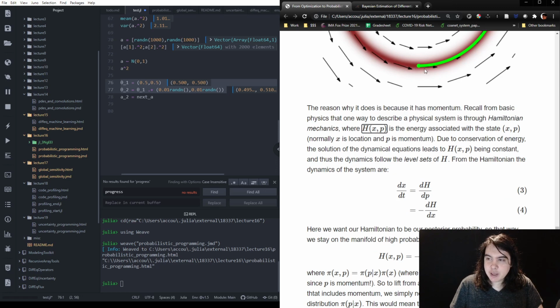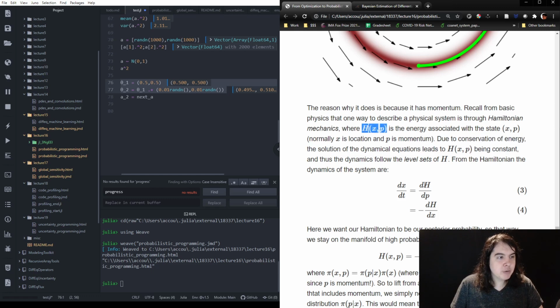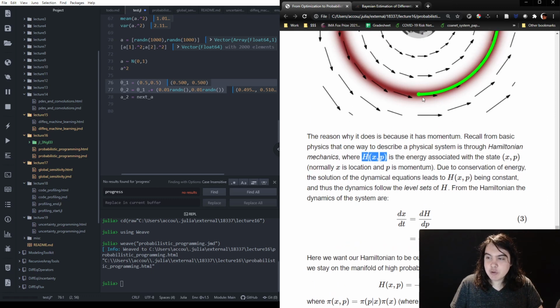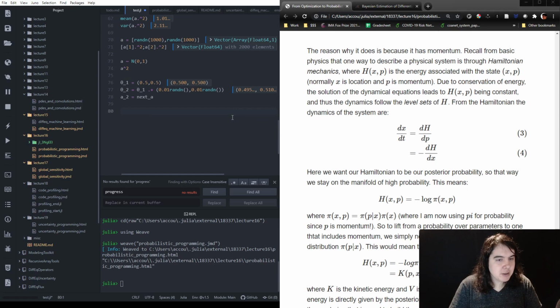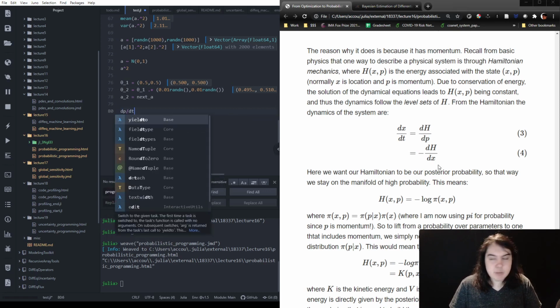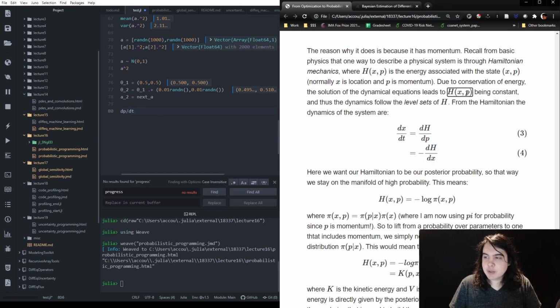And so if you make this probability be something that's related to the Hamiltonian, then the way that you would conserve energy is to use Hamiltonian dynamics. This is where the name Hamiltonian Monte Carlo comes from. So if I had a Hamiltonian, the way that you would change the point is given by the derivative of the Hamiltonian with respect to p, right? That's just standard Hamiltonian physics. And the derivative of the momentum with respect to time is given by the minus derivative of the Hamiltonian with respect to x. Here I'm saying p is the momentum.